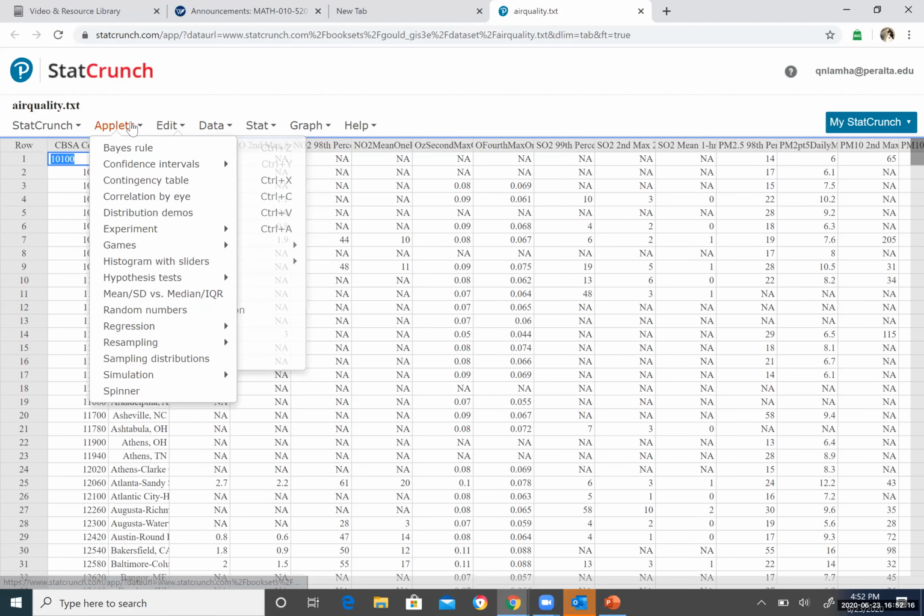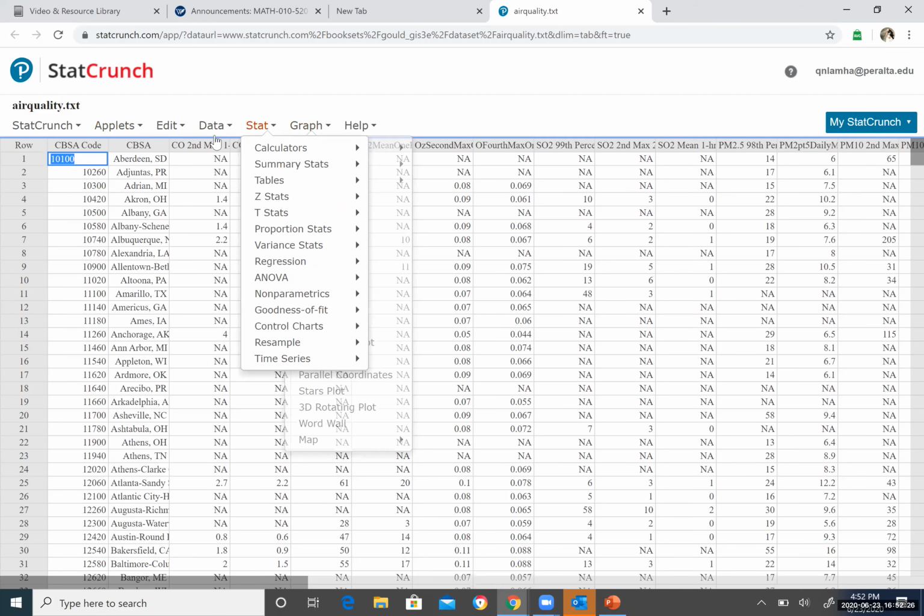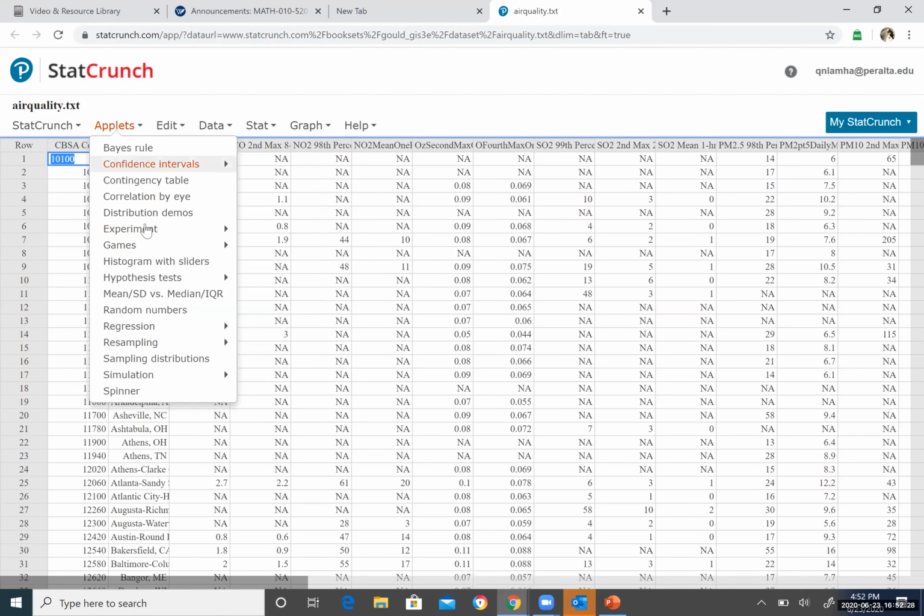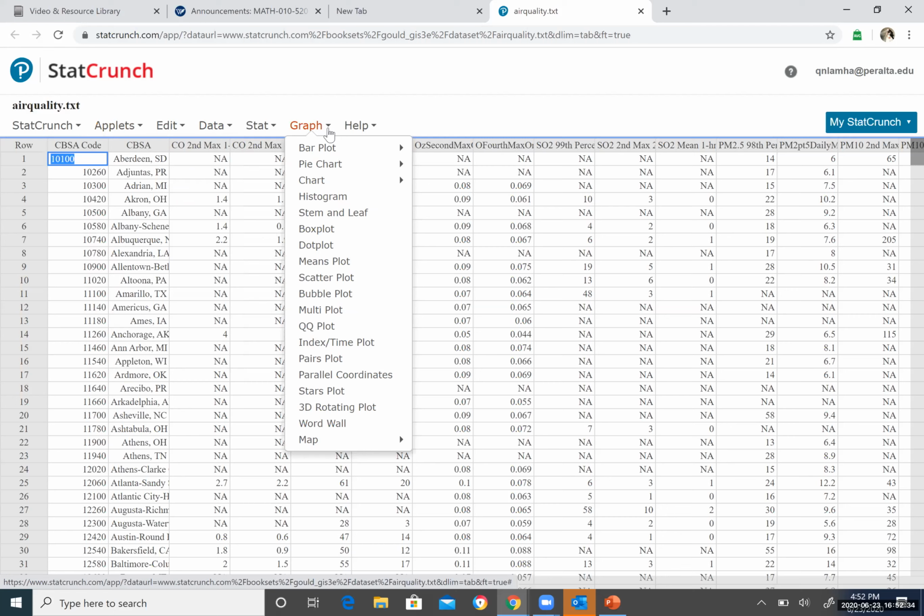We don't care about applets. It's just a tool, kind of similar to graph and stat right here. But if you get more practice and experiment back and forth, you can check it out by yourself. Right here, I'm trying to find how they can find the sample standard deviations.